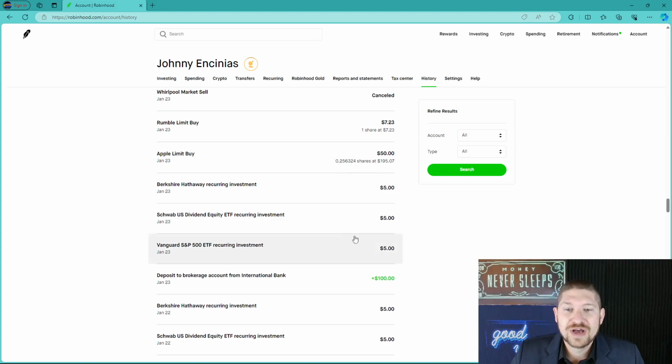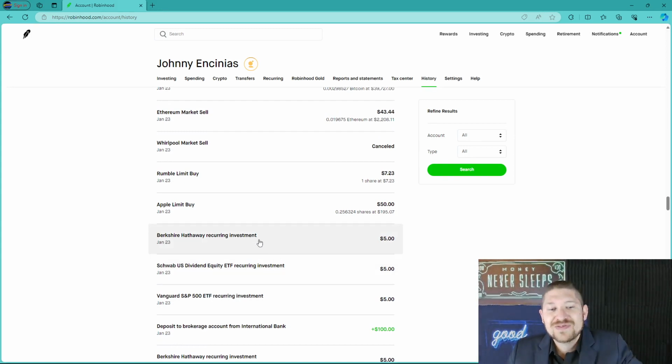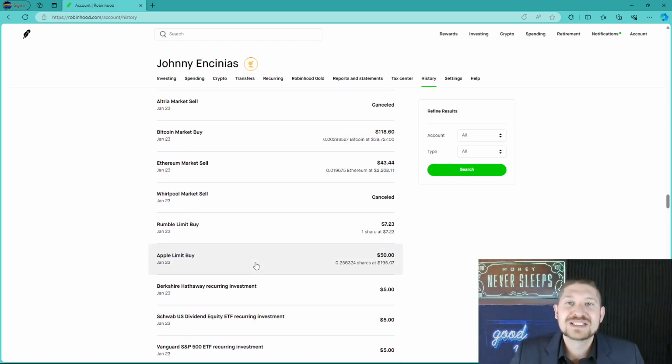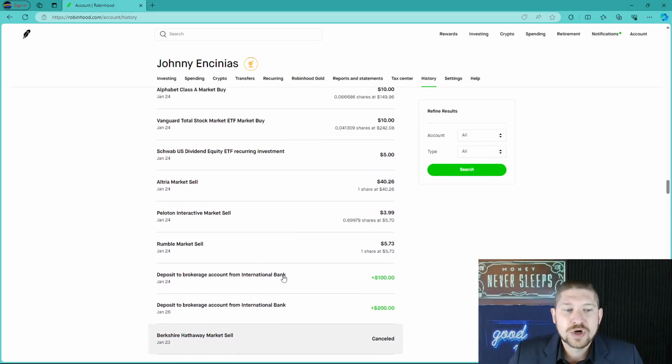We're still doing the $5 reinvestments, and what's cool about this is I'm able to take some of my daily earned income from day trading and swing trading and then put it into the reinvestment program of $5 by simply having money sitting in my account, which also gets 5% interest while sitting in my account. So it's really just a lot of money just starting to accumulate as time starts to go on.